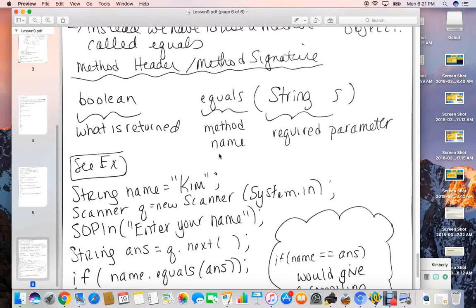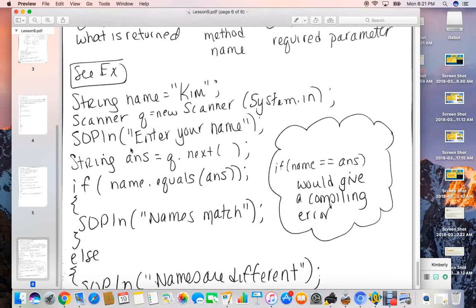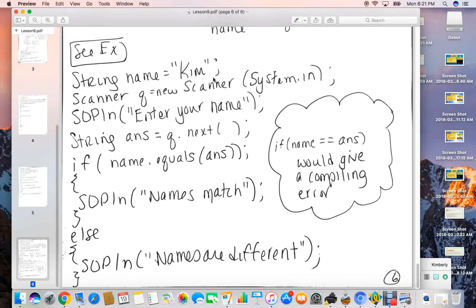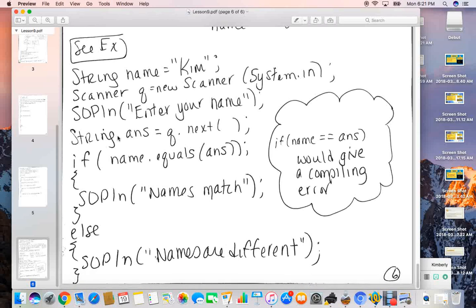So let's see how we might use this. So I have a string, name is Kim. I made a scanner. I print a message, enter your name. So we read from the keyboard a name and we store it in ans, which is a string. Now notice what happens here. I say name, so I have a string name.